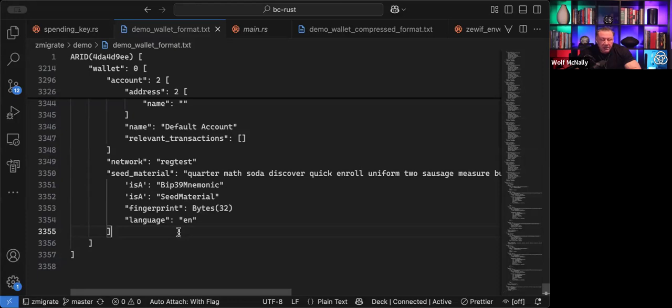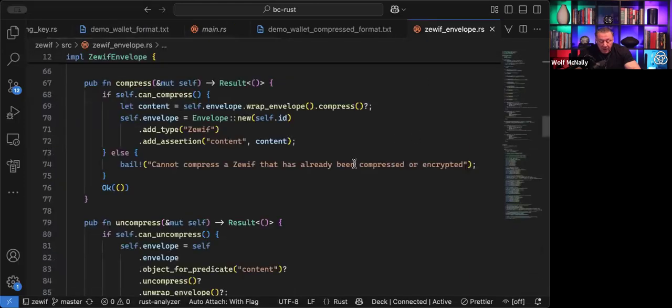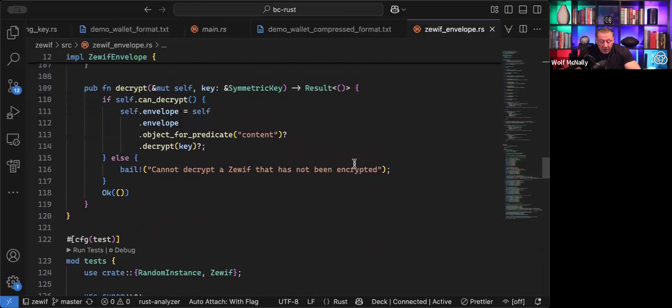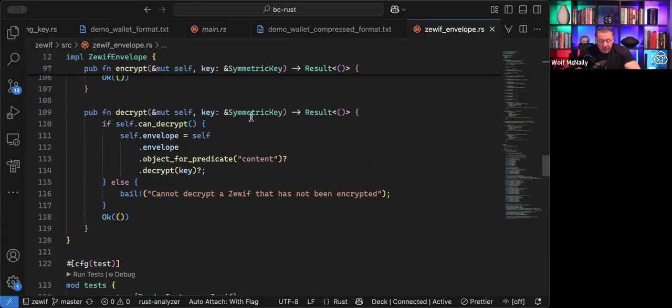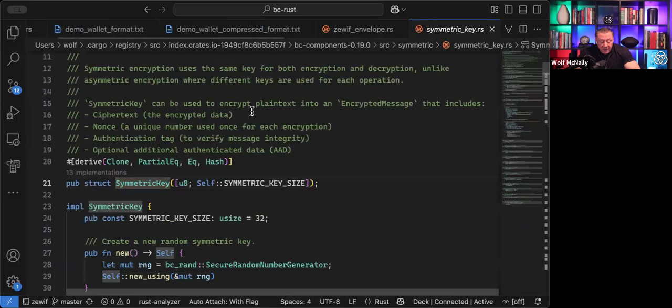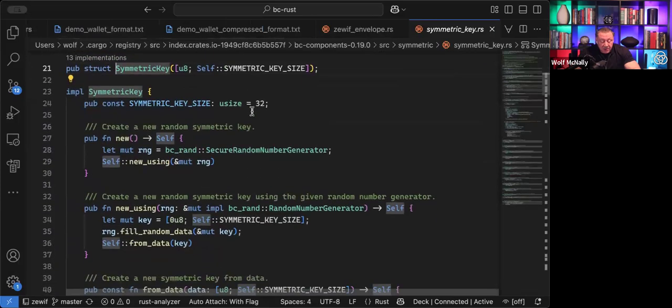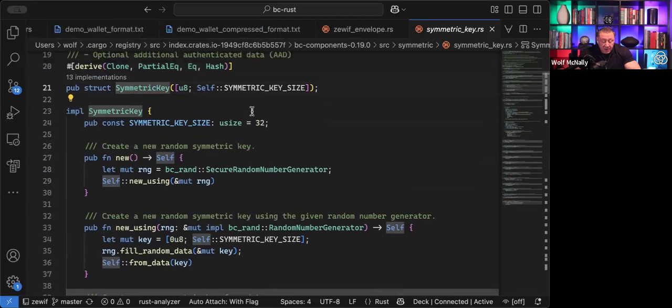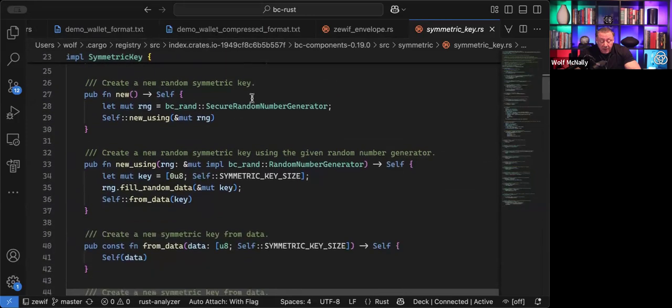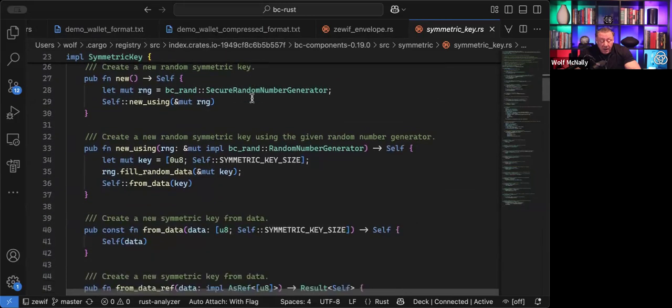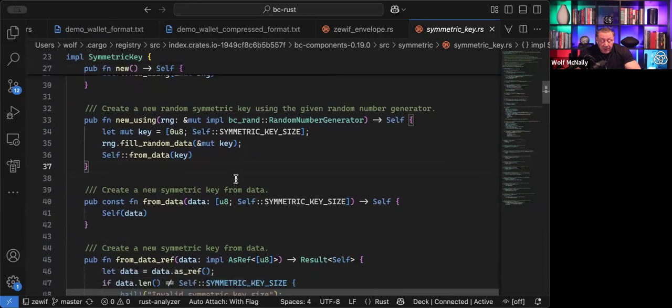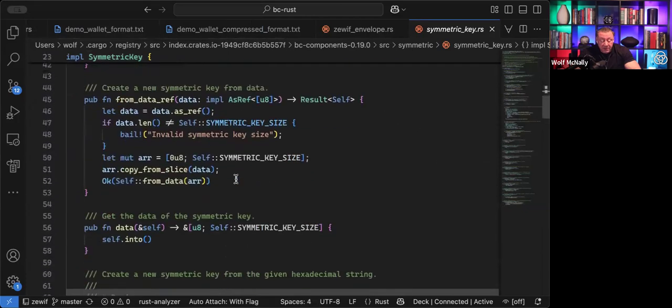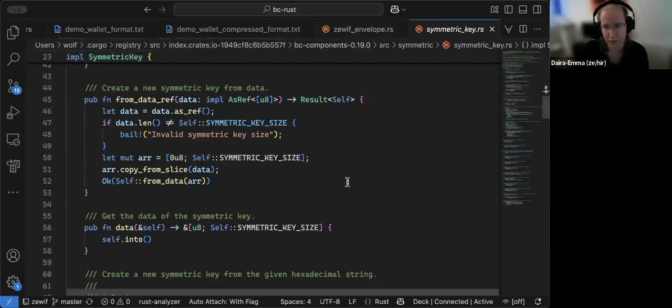However, when we're handling our own key material, for instance, if you look at the ZeWIF envelope here, there's decrypt using symmetric key. The symmetric key itself is just an in-memory vector. It doesn't actually currently use zeroize or anything. This is probably a candidate that we could go back and go through our stack and do. It's something that at this point we haven't had a lot of call to do, but I agree that at some point we'll need to. But knowing that you caught everything is the hard part, because it's really a matter of doing it thoroughly, and third party audits would also be useful for that.